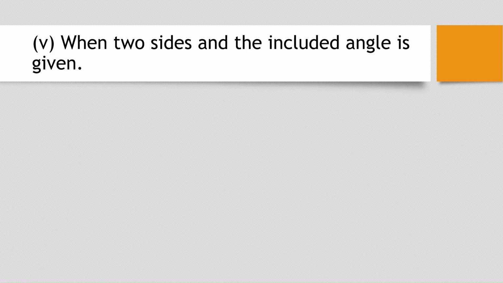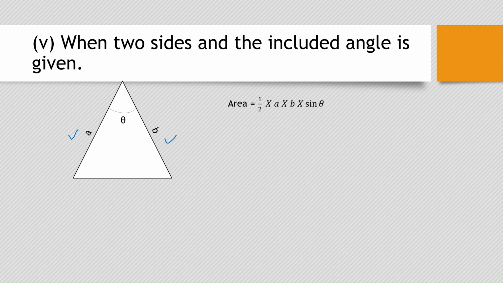It's nothing but when two sides and the included angle is given for a triangle, then how to find the area of a triangle. Yes, so we'll take a triangle like this. So two sides are given, a and b. And what they are saying, between these two sides, the included angle of these two sides needs to be given. So theta. Angle is mentioned by using a variable theta. So how can I find the area of a triangle? By using this formula, which is half into a into b sine theta. So using this formula, we can define it.